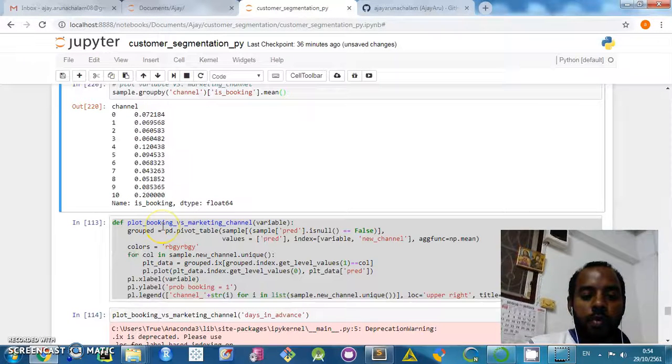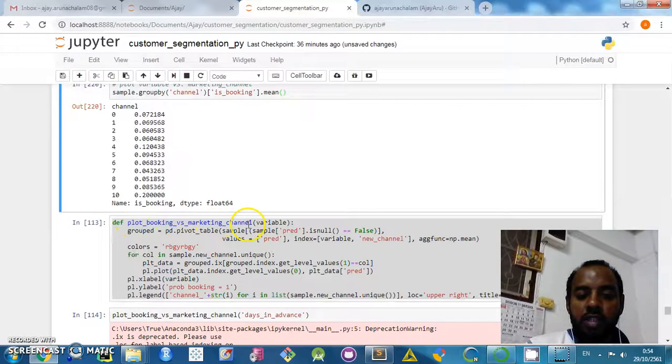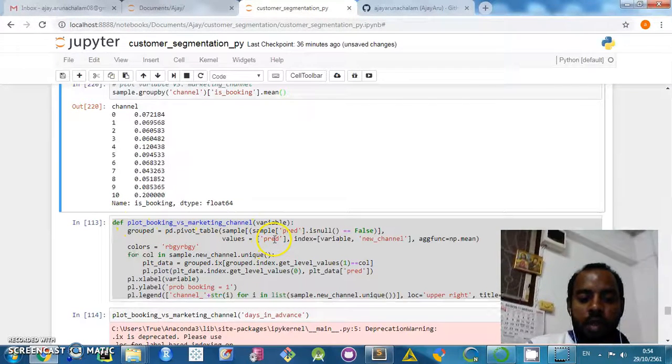So we define a function, plot booking versus marketing channel, and specify the variable, that is days in advance.